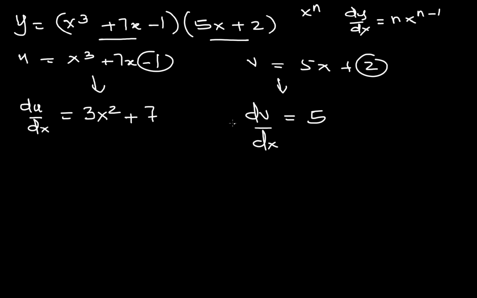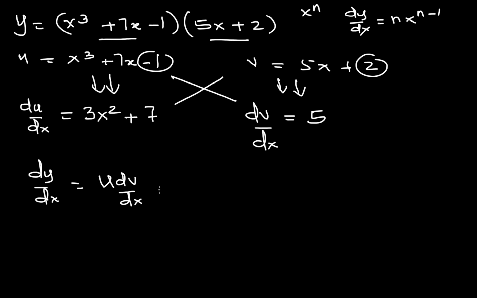And so the easiest way now, remember we made sure that this was to do with u and that was to do with v. So the easiest now is to cross multiply these two. That will be your dy/dx. Remember, you can state the formula first. dy/dx is equal to u dv/dx + v du/dx. Now the clever thing to do is to cross multiply these two.